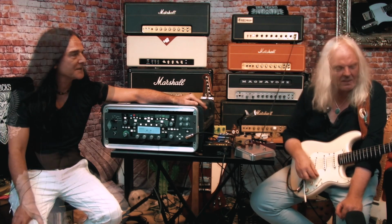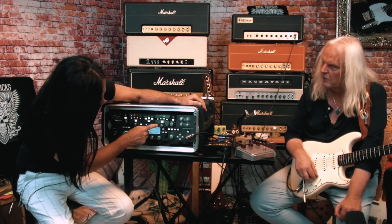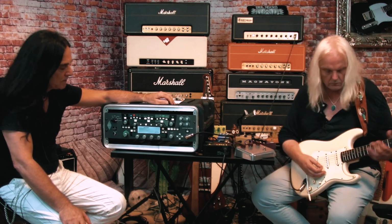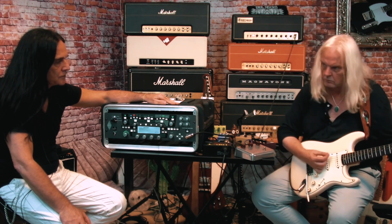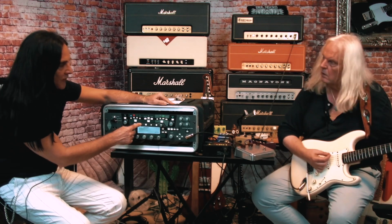This was part of Helmut Bibl's post-funk fusion project, which comes up in 2021. That's what I really want to play. No, that's the secret for the good KEMPER profiles, is the refining. People don't know this. So we did the Friedman. This is the original Friedman. So this is the profile.